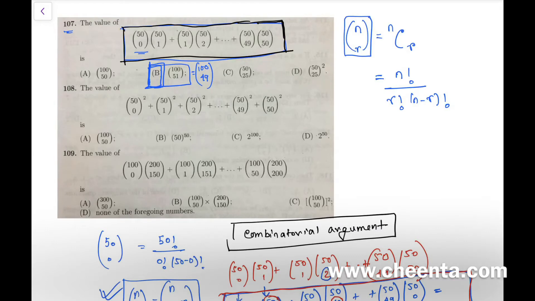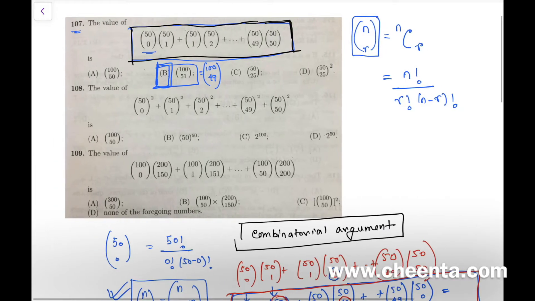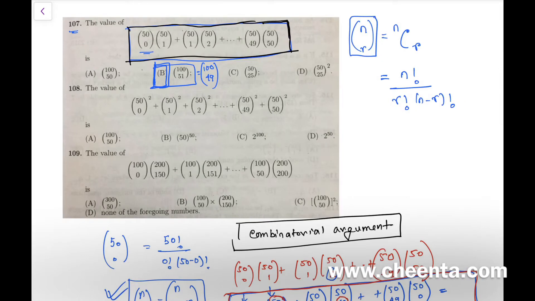Hello friends, we have already discussed the first problem of these, problems 107, 108, and 109. We introduced a method called combinatorial argument which was used in the first problem, and we saw how we can solve problems in combinatorics without actually computing anything—we can just use simple reasoning and arguments to solve problems. If you have not seen the first video in this series of three videos, then you should definitely watch it before watching this one.